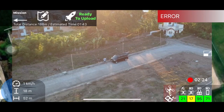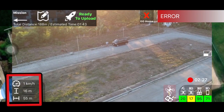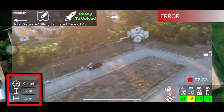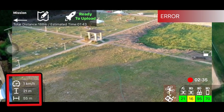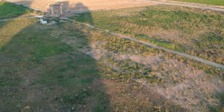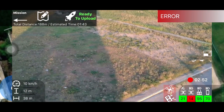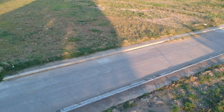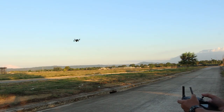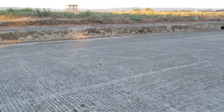So, and you can also consider the left side. So it's now going home. I canceled it. So also consider the speed, the distance, which is now the height is now 80 meters, 17 going down, and the distance is now 42 meters. I'm going to return it now because it's already low on battery. Okay. And it's landing.